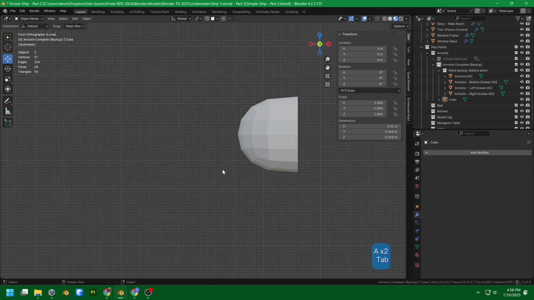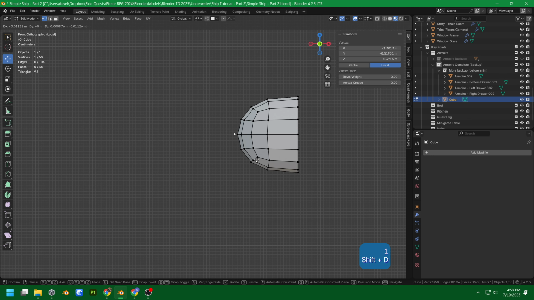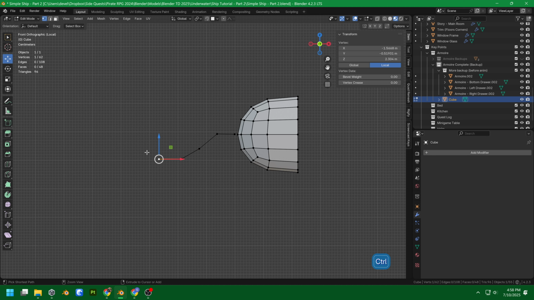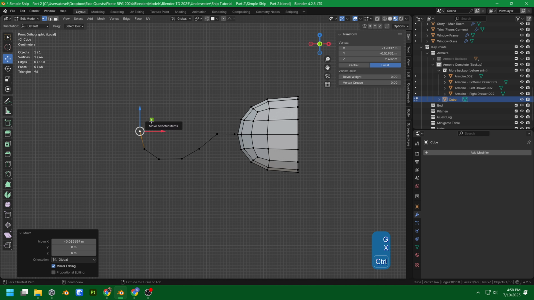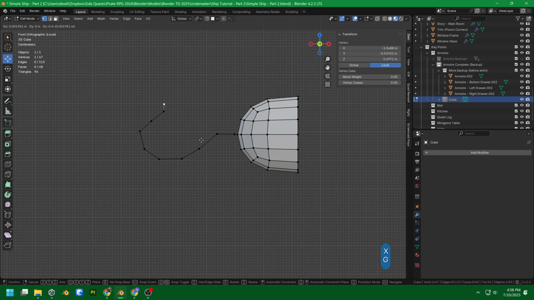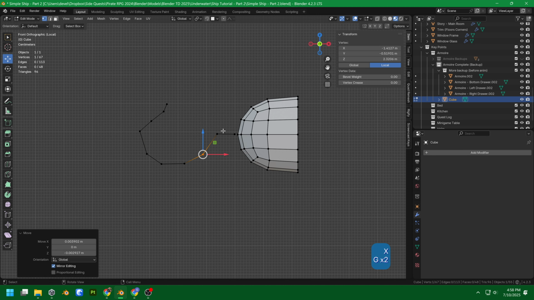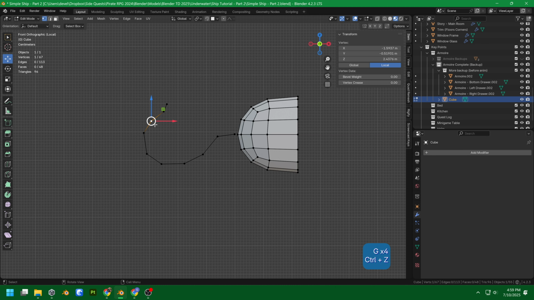And then from the side view here, I'm gonna take one vertice and I'm gonna use E to extrude the vertice, and I'm just gonna create a hook shape. You see I trace it with my mouse there. So I'm gonna use Control and then right click, and that's how you can quickly extrude to the point where your mouse is. You could just use E to extrude as well. But I'm gonna create this general hook shape. And then in a little bit, I'm gonna apply a skin modifier to it.